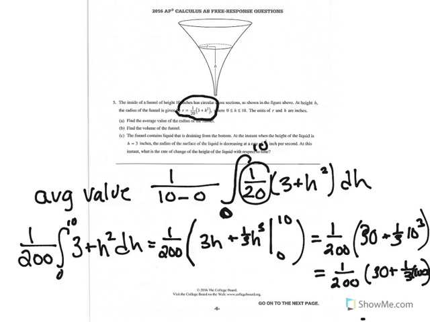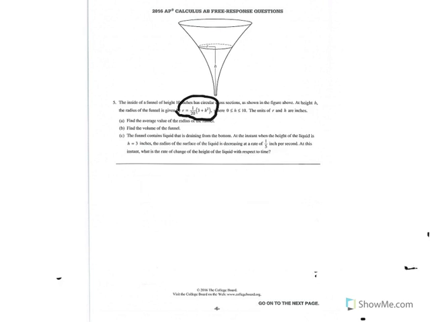The next thing, and this one's a little tricky, because is this a cross-section or is this a volume of rotation? So look at the shape, and we know it makes the outside edge. So this one is going to be a volume of rotation. So it's going to be pi.